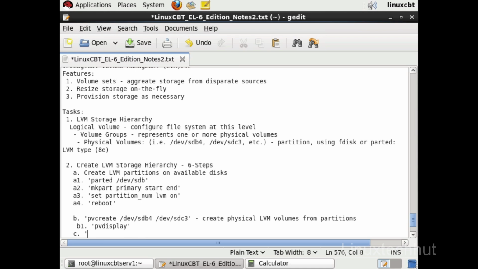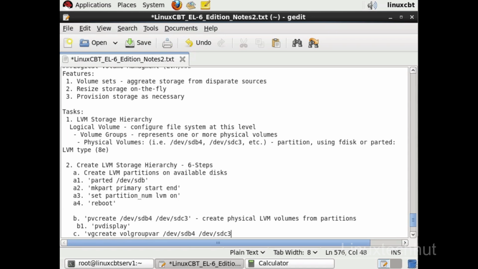The volume group creation command is vgcreate, just like the physical volume creation command is pvcreate. So vgcreate followed by the name of the volume group. We'll call this vol_group_var, for example, followed by the disks that are to be associated with the volume group, which include /dev/sdb4 and /dev/sdc3.